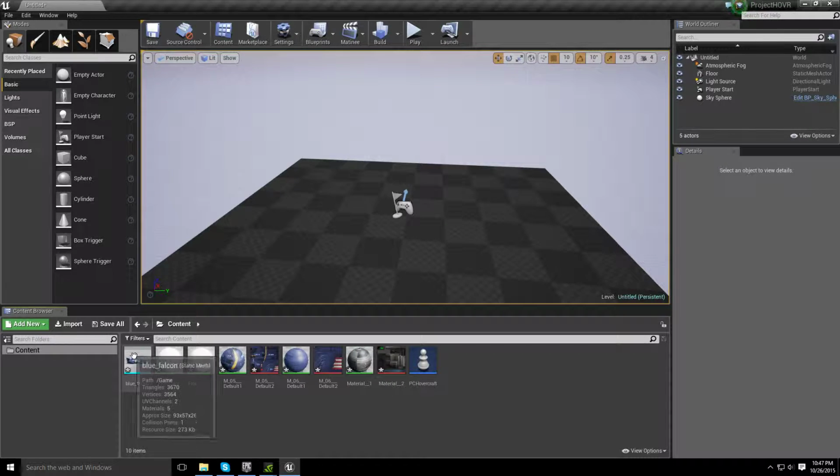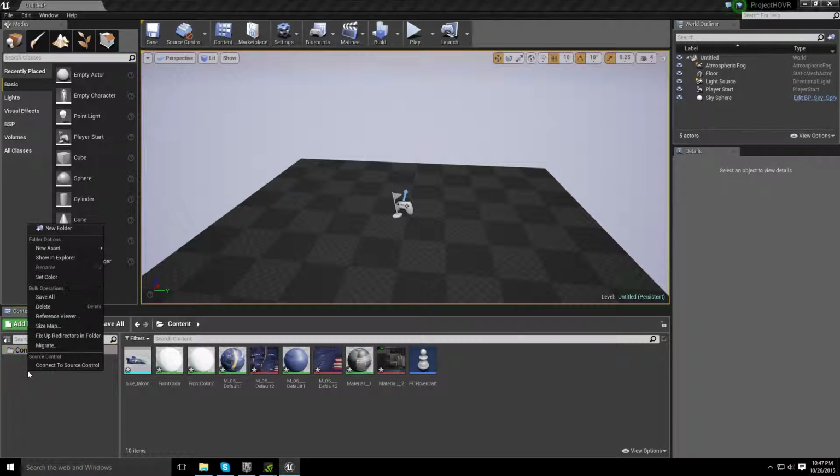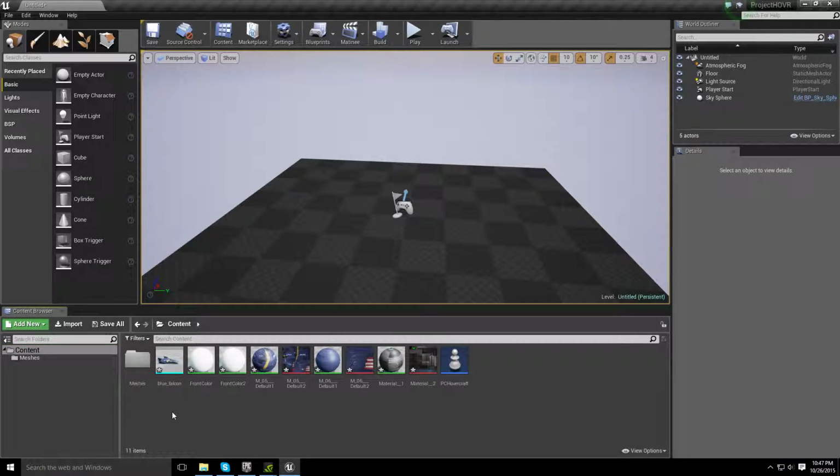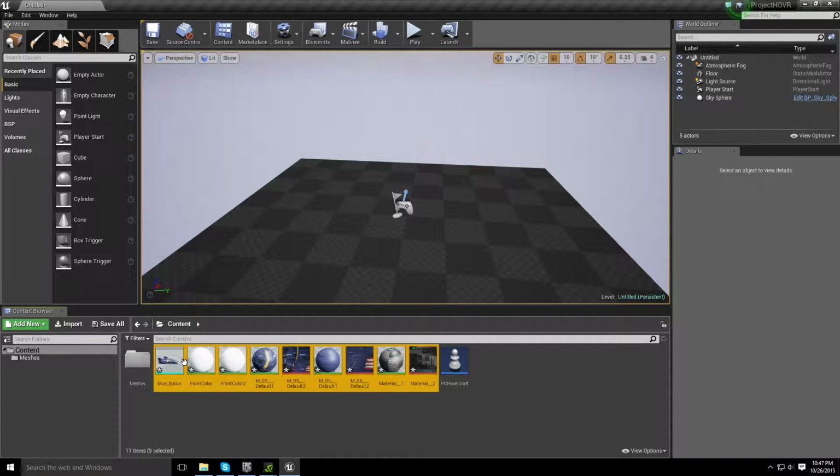This also brings me to an interesting point. So all of these assets got imported with our static mesh because the static mesh came with textures, materials, and Unreal Engine knows how to handle all of that by default. So let's take just a second, again, for the sake of good housekeeping, and create a little bit of a hierarchy. So we're going to create a new folder in the content folder called Meshes. And we're actually going to take all of this stuff and I'm going to put it inside that folder.